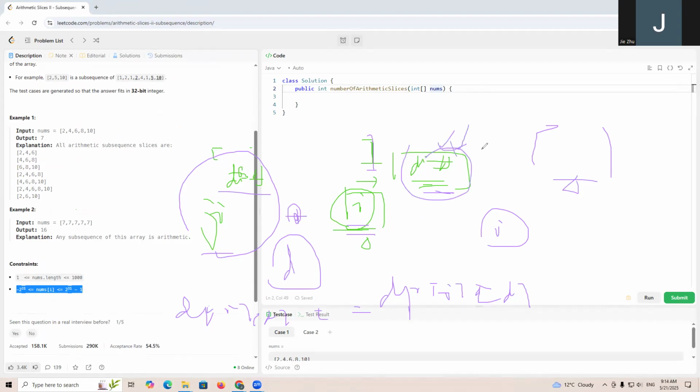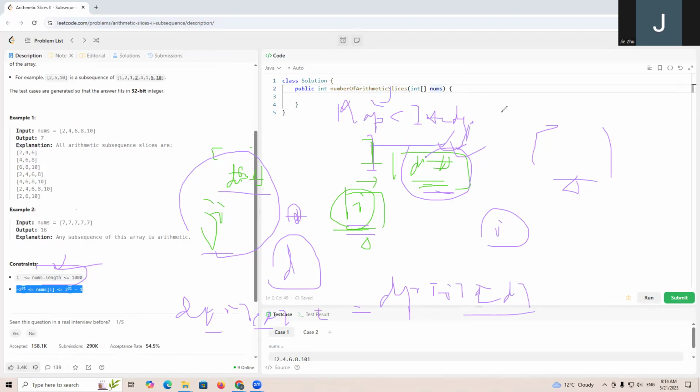It's too big, and also the numbers are not that many. So instead of a two-dimensional array, we can have a map. For every index we have a map, and the key will be the diff we store, right? For the sparse case, we just use the map.